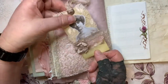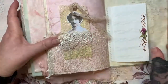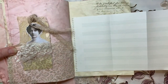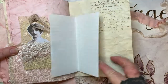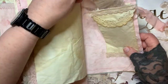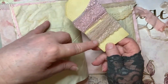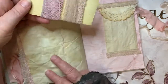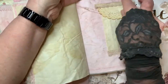And the back of that goes back in there. Again, another piece of paper, only this one pulls out so that there's more ability to write on there. It's stuck in, and just turn it over, you can write along there as well. And another bag, just with some lace on there. This is hand-dyed lace, and this is vintage lace. I think there's at least a metre on there. It could be two metres of each, but to me that looks like it's probably just a metre. And it goes back in the bag.